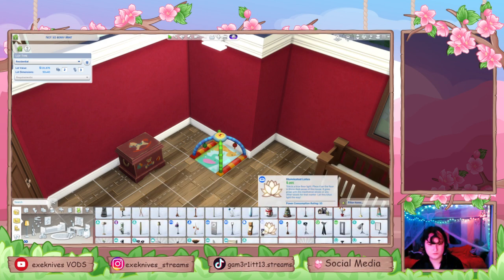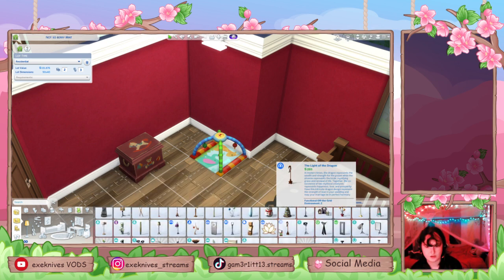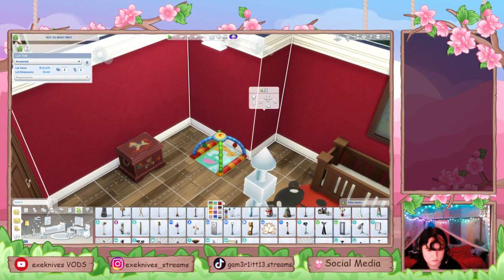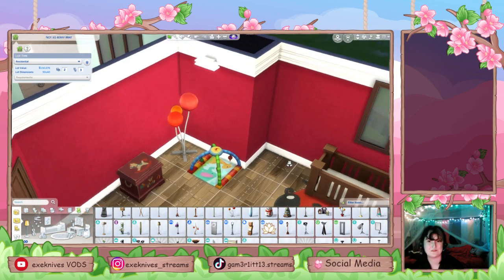I want the balloon lamp. Where's the balloon lamp? For some reason, I can't find it. Oh, here it is. It's right here. Nope. I like this lamp. It's so cute. I don't get to use it very often.